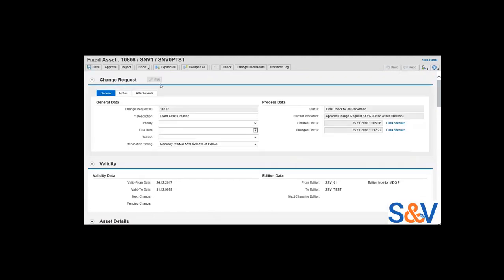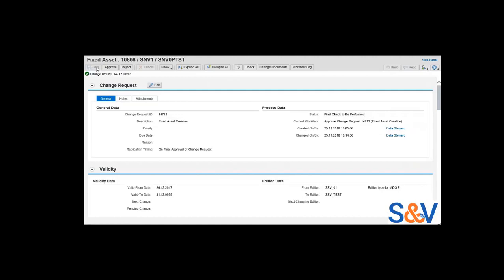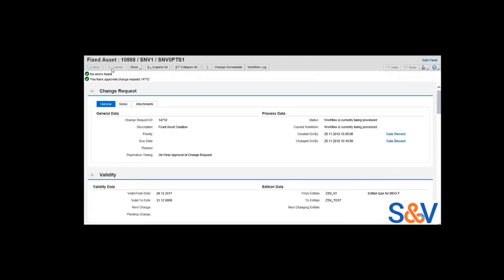The data steward checks the data and changes the replication timing, and then clicks on Save. And then finally, approves it. The system confirms the approval of the change request by the master data steward.